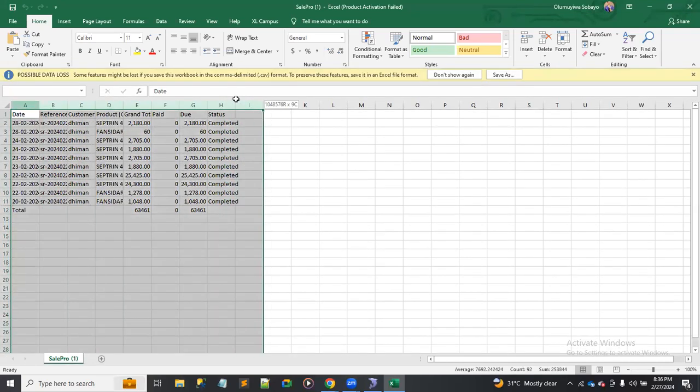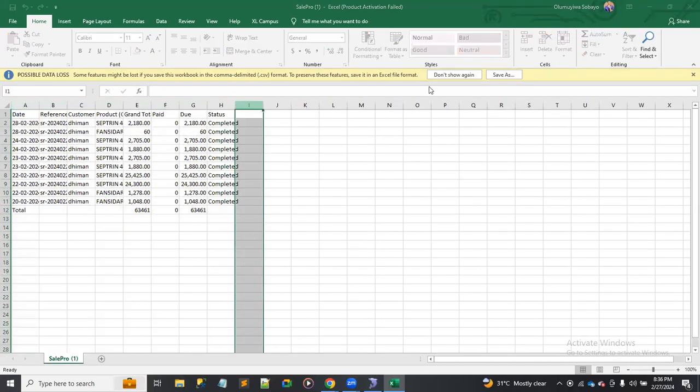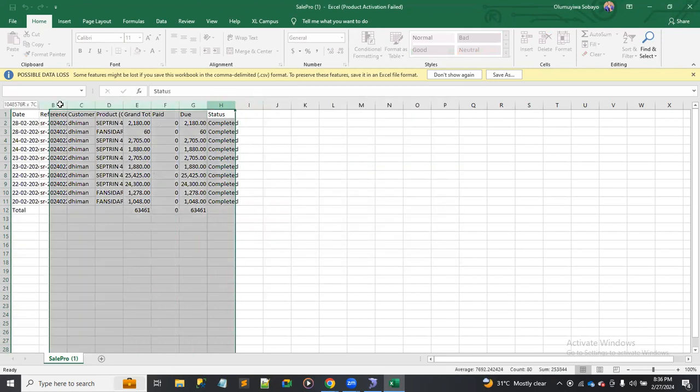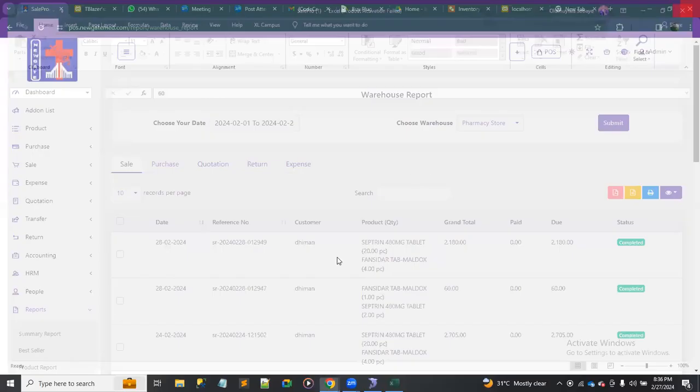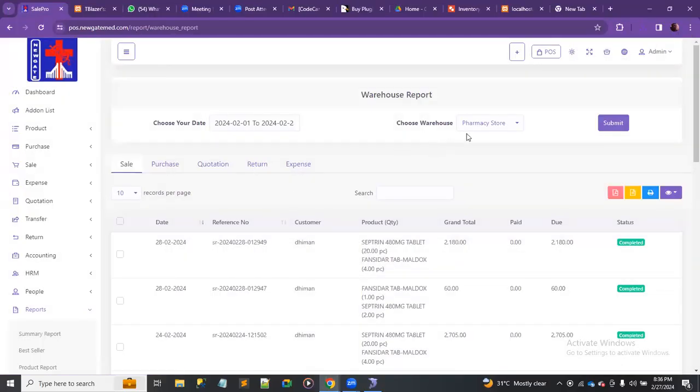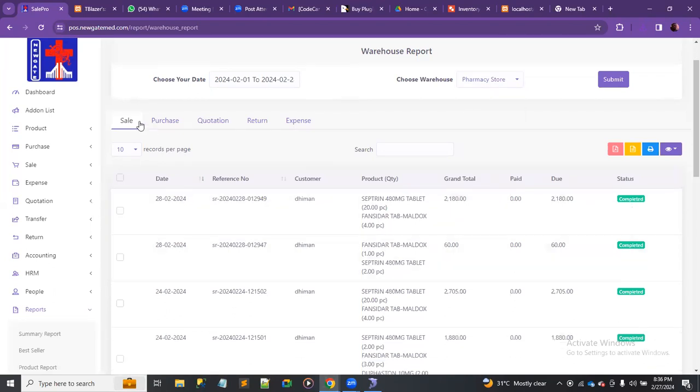This is a summary of the sales transactions. It can be done for any of the stores. So this is sales.